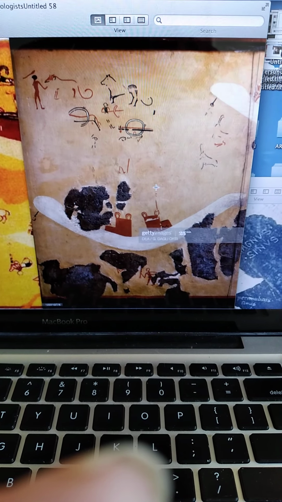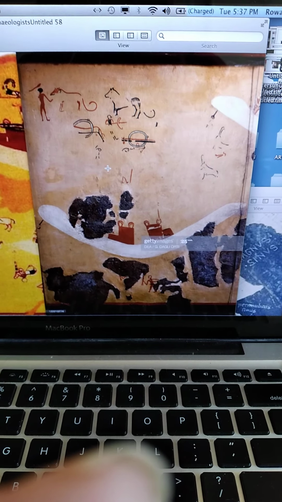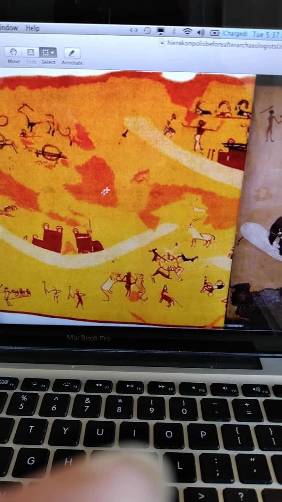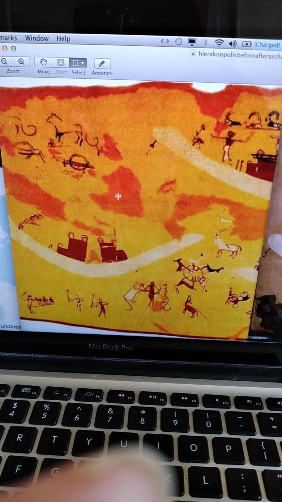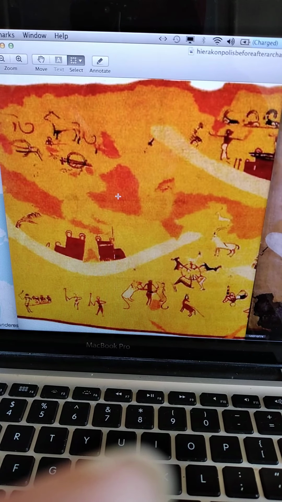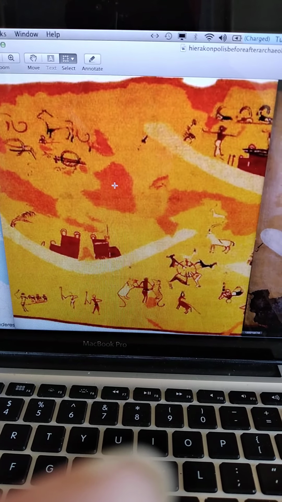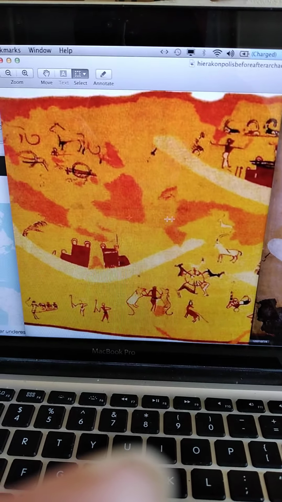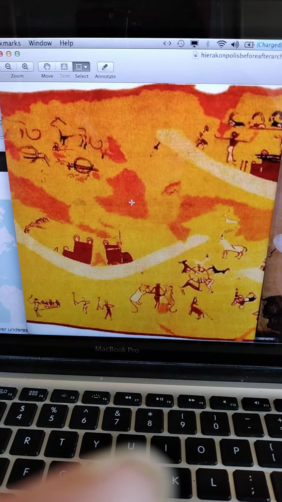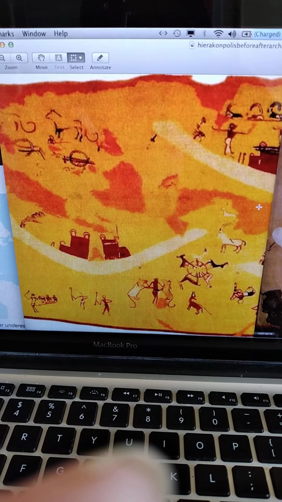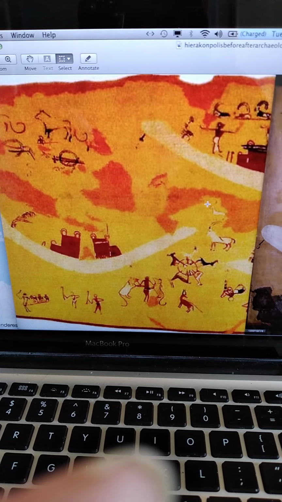whoever was in charge of this site at Hierakonpolis took it upon themselves to claim that, A, it's not a map, and B, it's a stain. That's their claim, that this was a stain. But one major problem with that is that it's a map. You can see what it is once you flip it the right way. Another major problem, even at the outset, is that it was on the wall of a tomb.